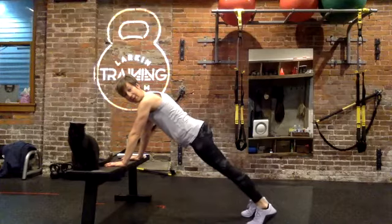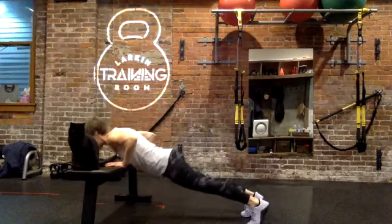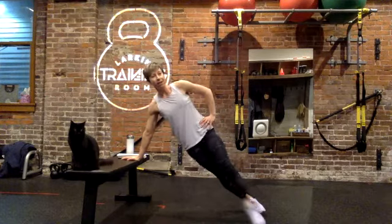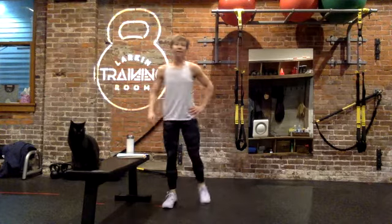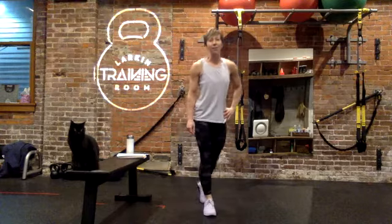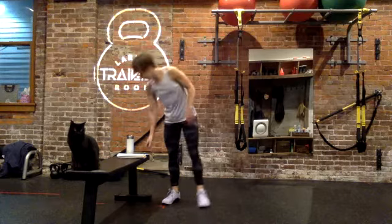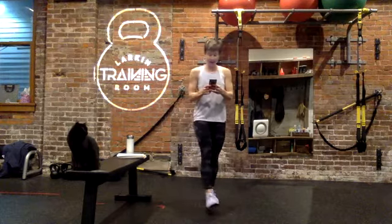You can do this on the floor, but we're gonna do a push-up to a side plank. And given the length of time, it might be helpful to have a coffee table, chair, ottoman, sofa, something to do those on. But you can do them on the floor. All right, let's get started.